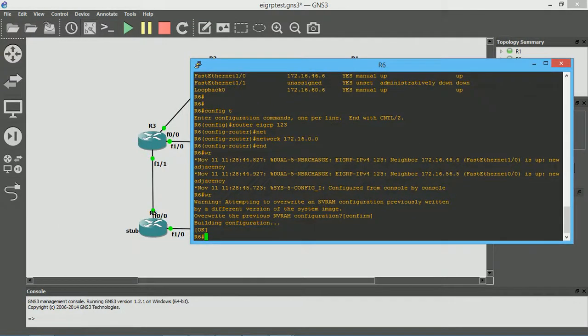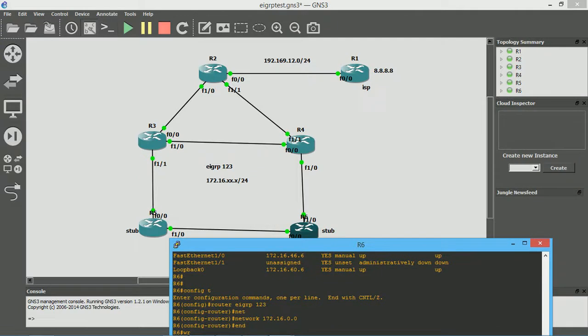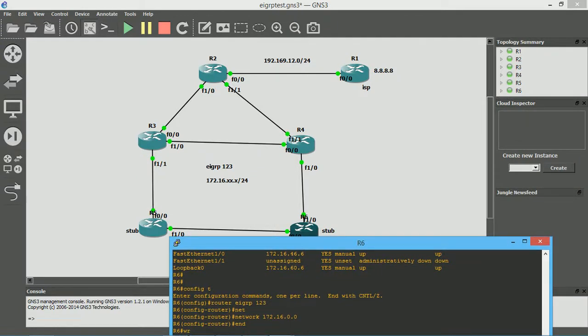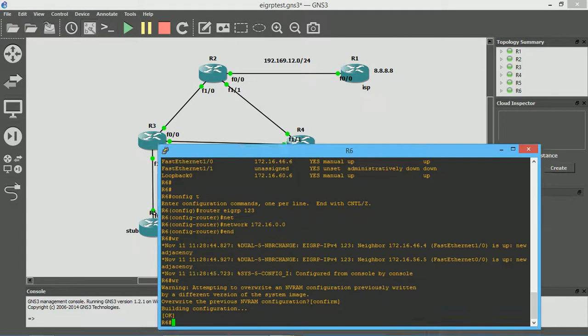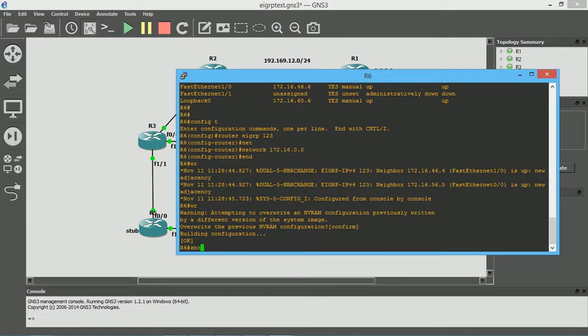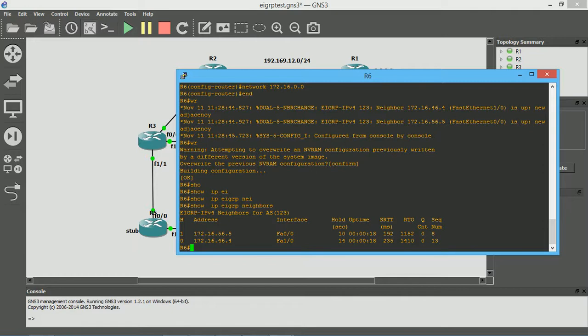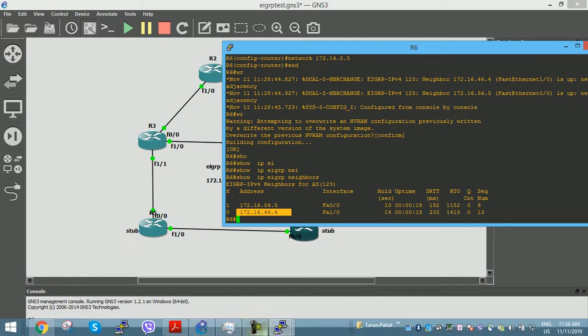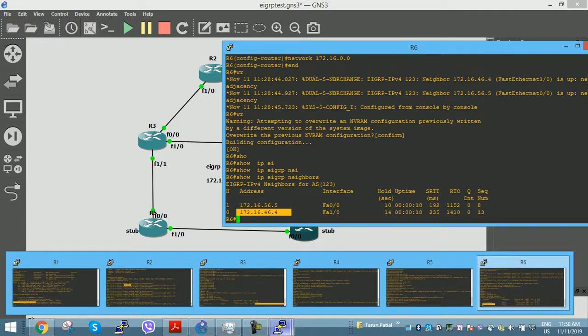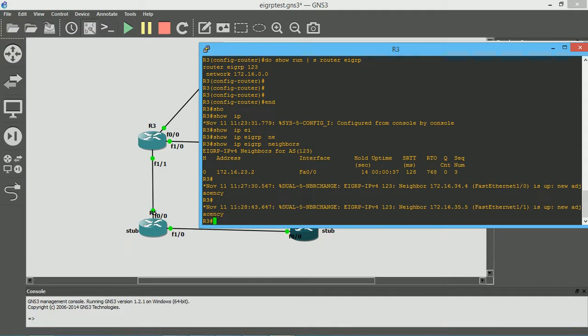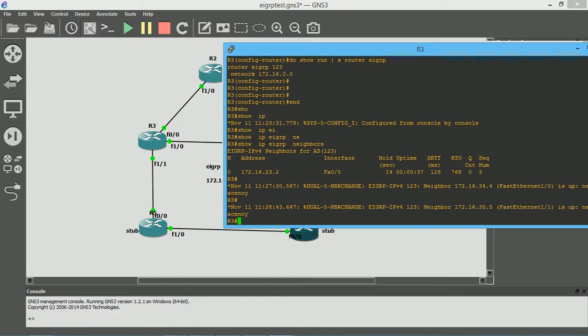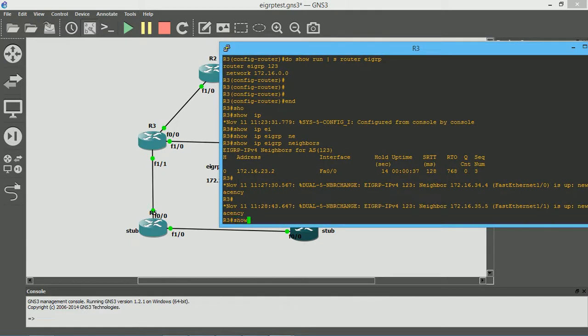So in this example, from the router 6 perspective, you should have two neighbors, 5 and 4. How to confirm? Show ip eigrp neighbor. So this is your router number 5, and that one is your router number 4 IP address. If you go to router number 3, you're expecting 3 neighbors. From the router 3 perspective, you must have 3 neighbors: router 2, router 4, router 5.